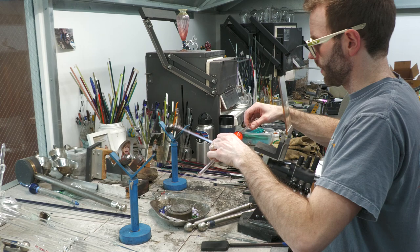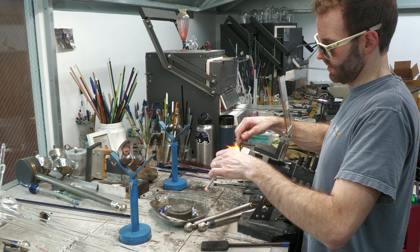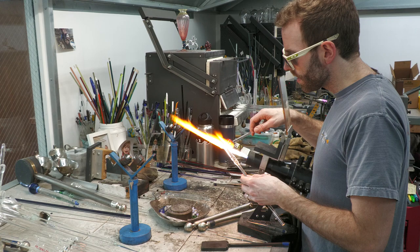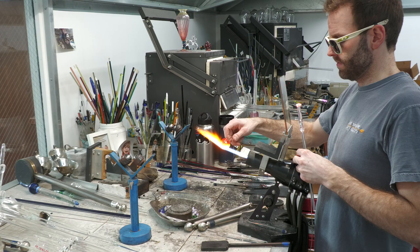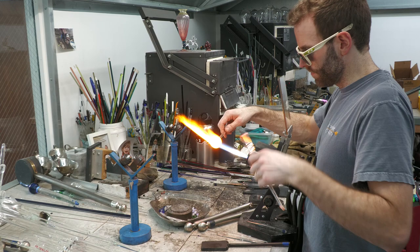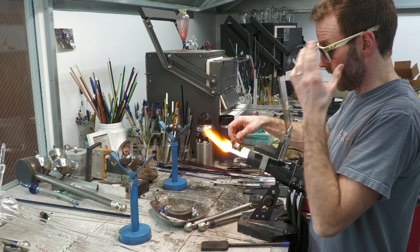We put our first punty onto the back side so we can melt off the clear rod and start rounding out the front side of the vortex. I'm moving just a little bit of clear here — as I can tell, I have a little more than I needed. Again, set this up for your next one: don't leave a big blob there. It's already hot — take a couple seconds to marver it down. My left hand wouldn't be doing anything else anyway, and it definitely takes more time to do it later.